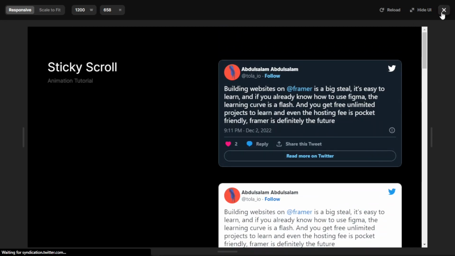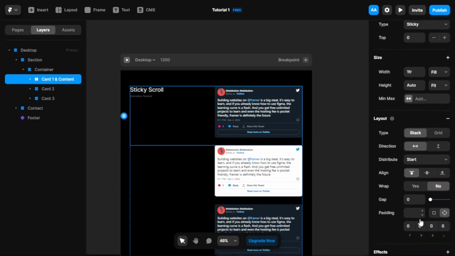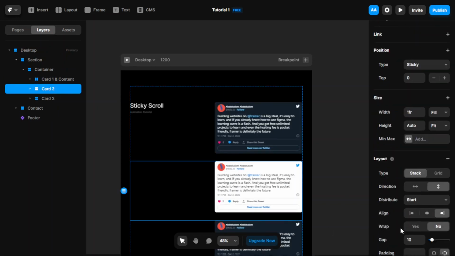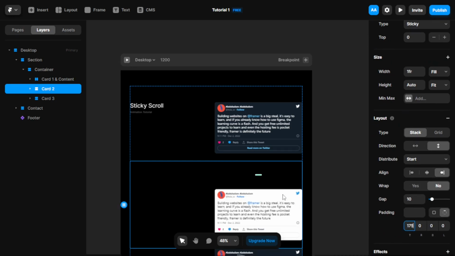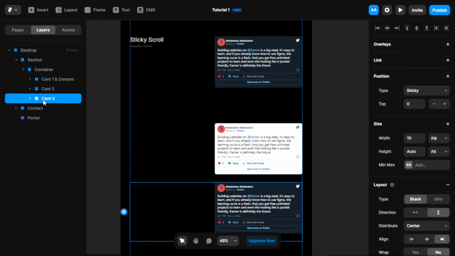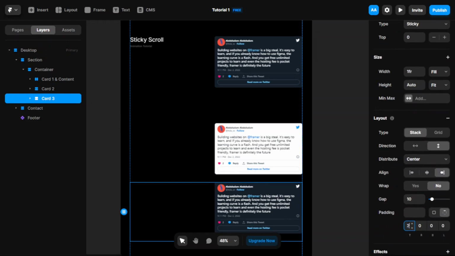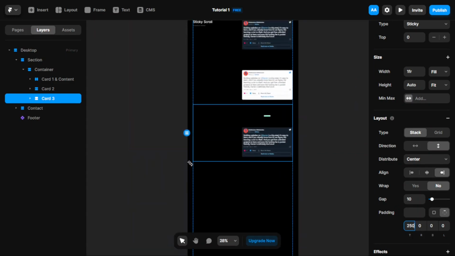You know the drill. All we have to do is add a separate top padding to each. I'm going to give this 100, the second one 175, and you can play with this until it falls where you want the desired result. I'm going to give the third one 250.